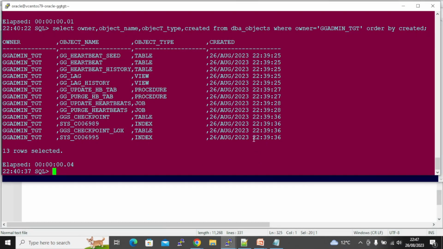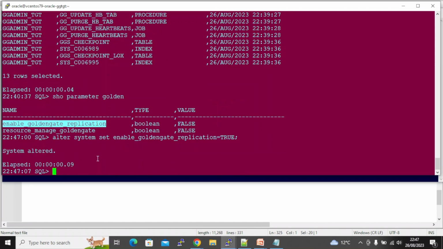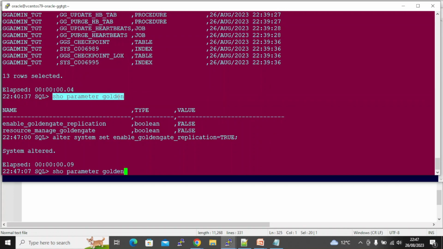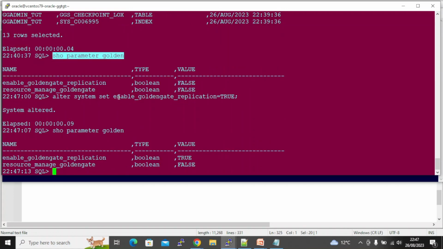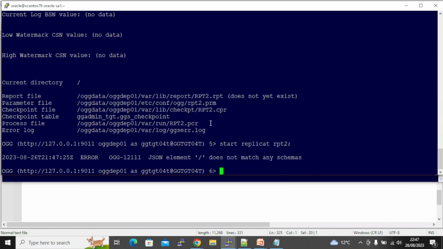Okay, so let me check here. True. So this is an online parameter, it looks like. I need to update my document to say so, because it's never mentioned in the Oracle document that I need to have it in the target. So I disabled it. Let me try starting it again. Alright, OGG. Okay, let me pause here.